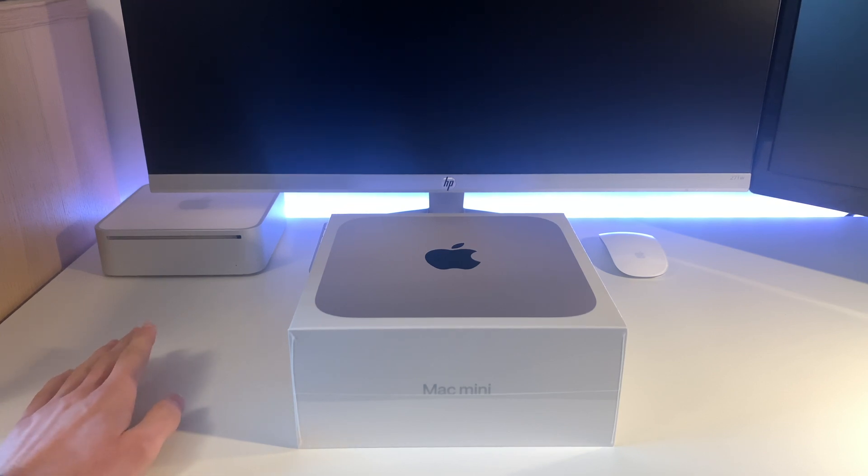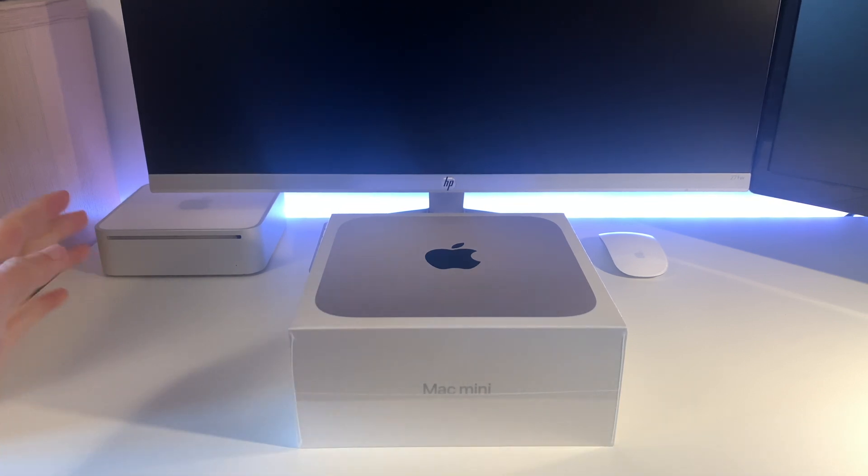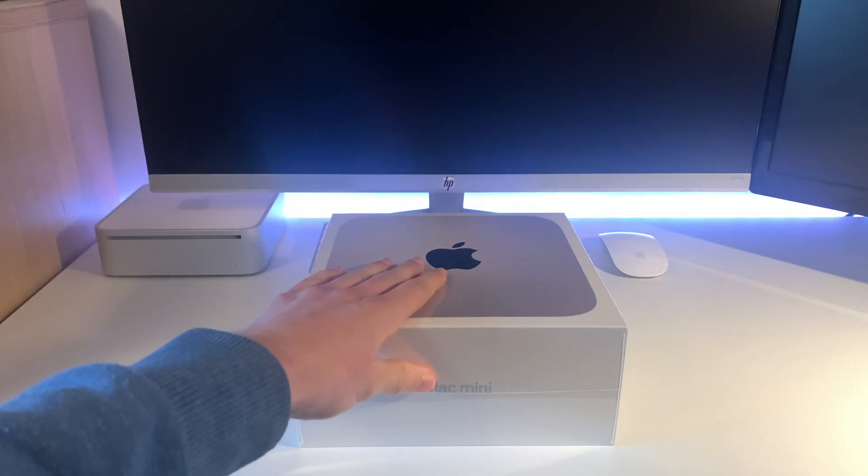But it's finally at its dying point now — it's just too slow to use. It won't open a movie or anything like that, barely the internet browser. Anything to do with video and photo editing it just can't handle anymore, I'm guessing because of the patcher needing Metal graphics support.